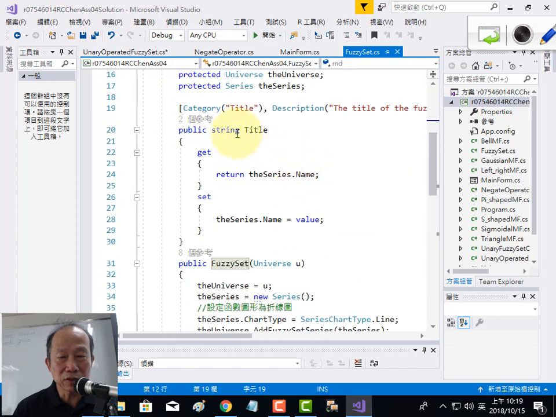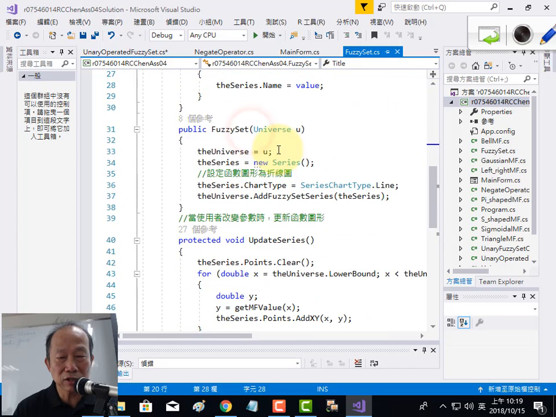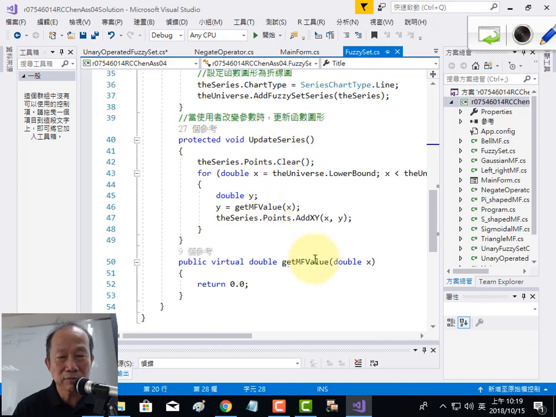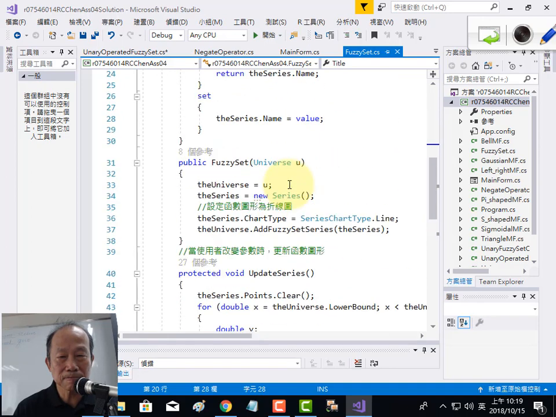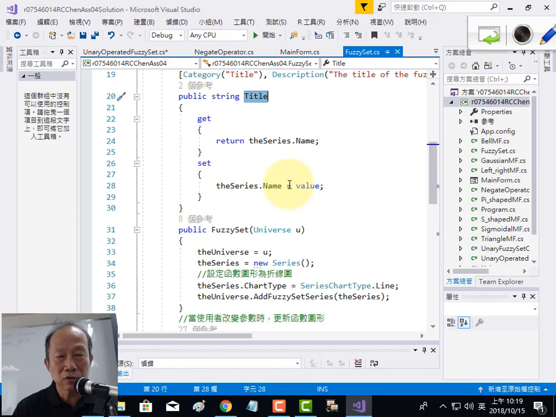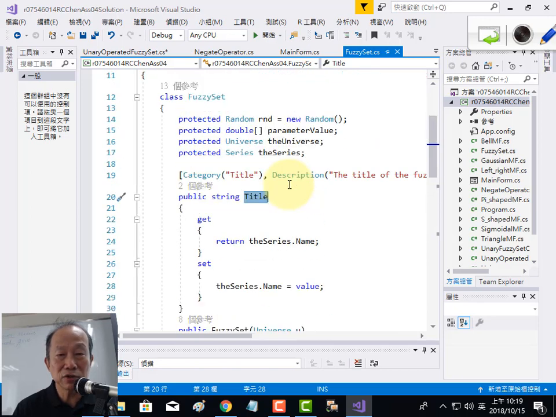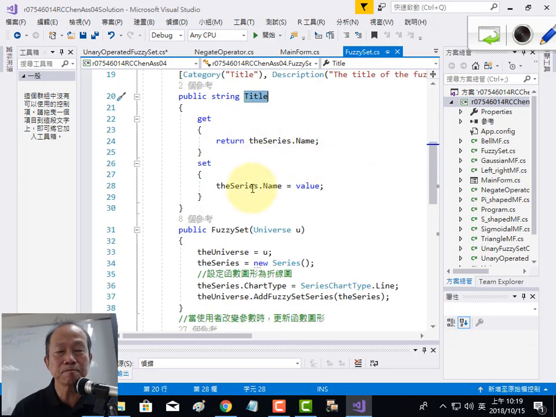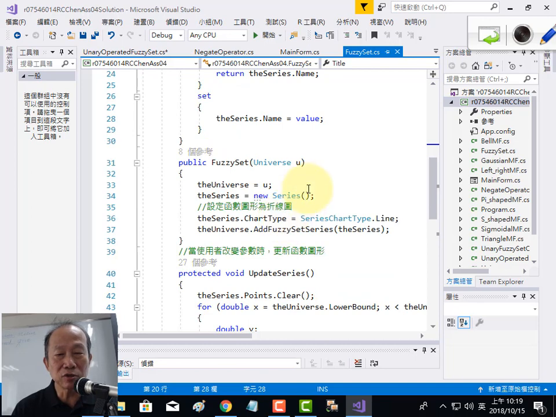How about the universe? We have a property title, right? The title is ready, as well as the get members function. So we do not have a universe, right? You just have a title for this set. So all it needs is the universe.